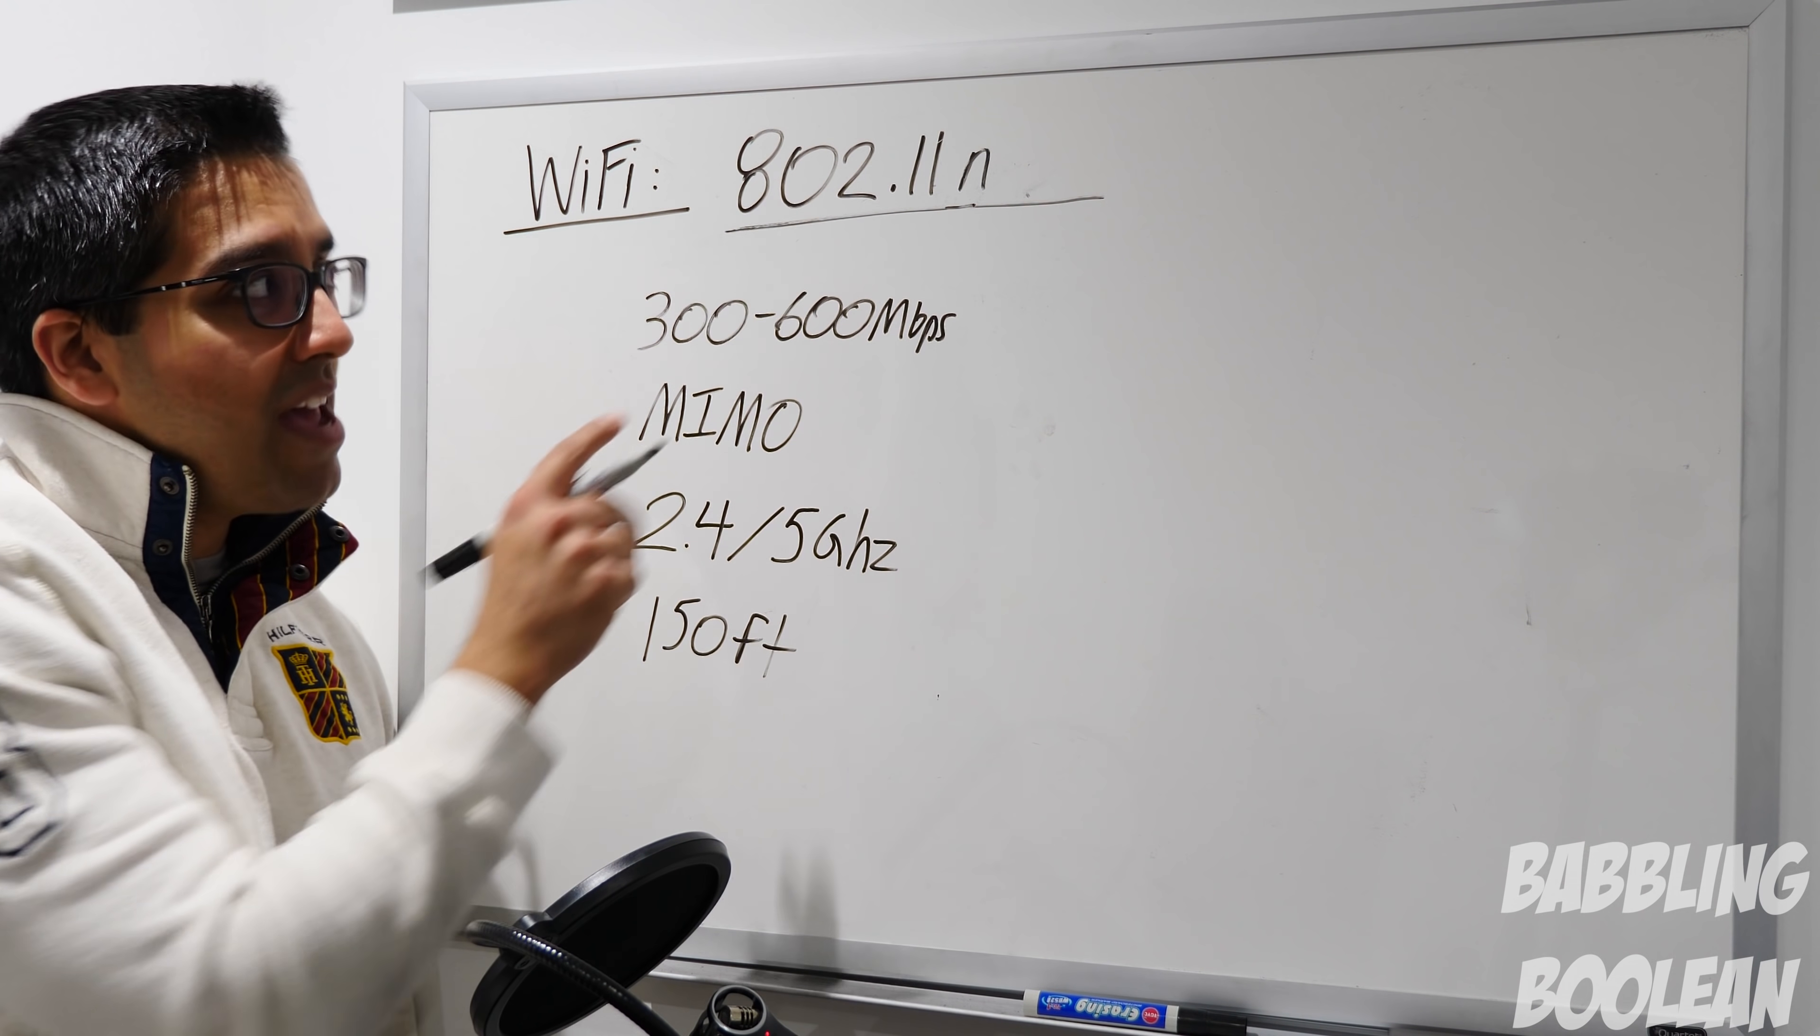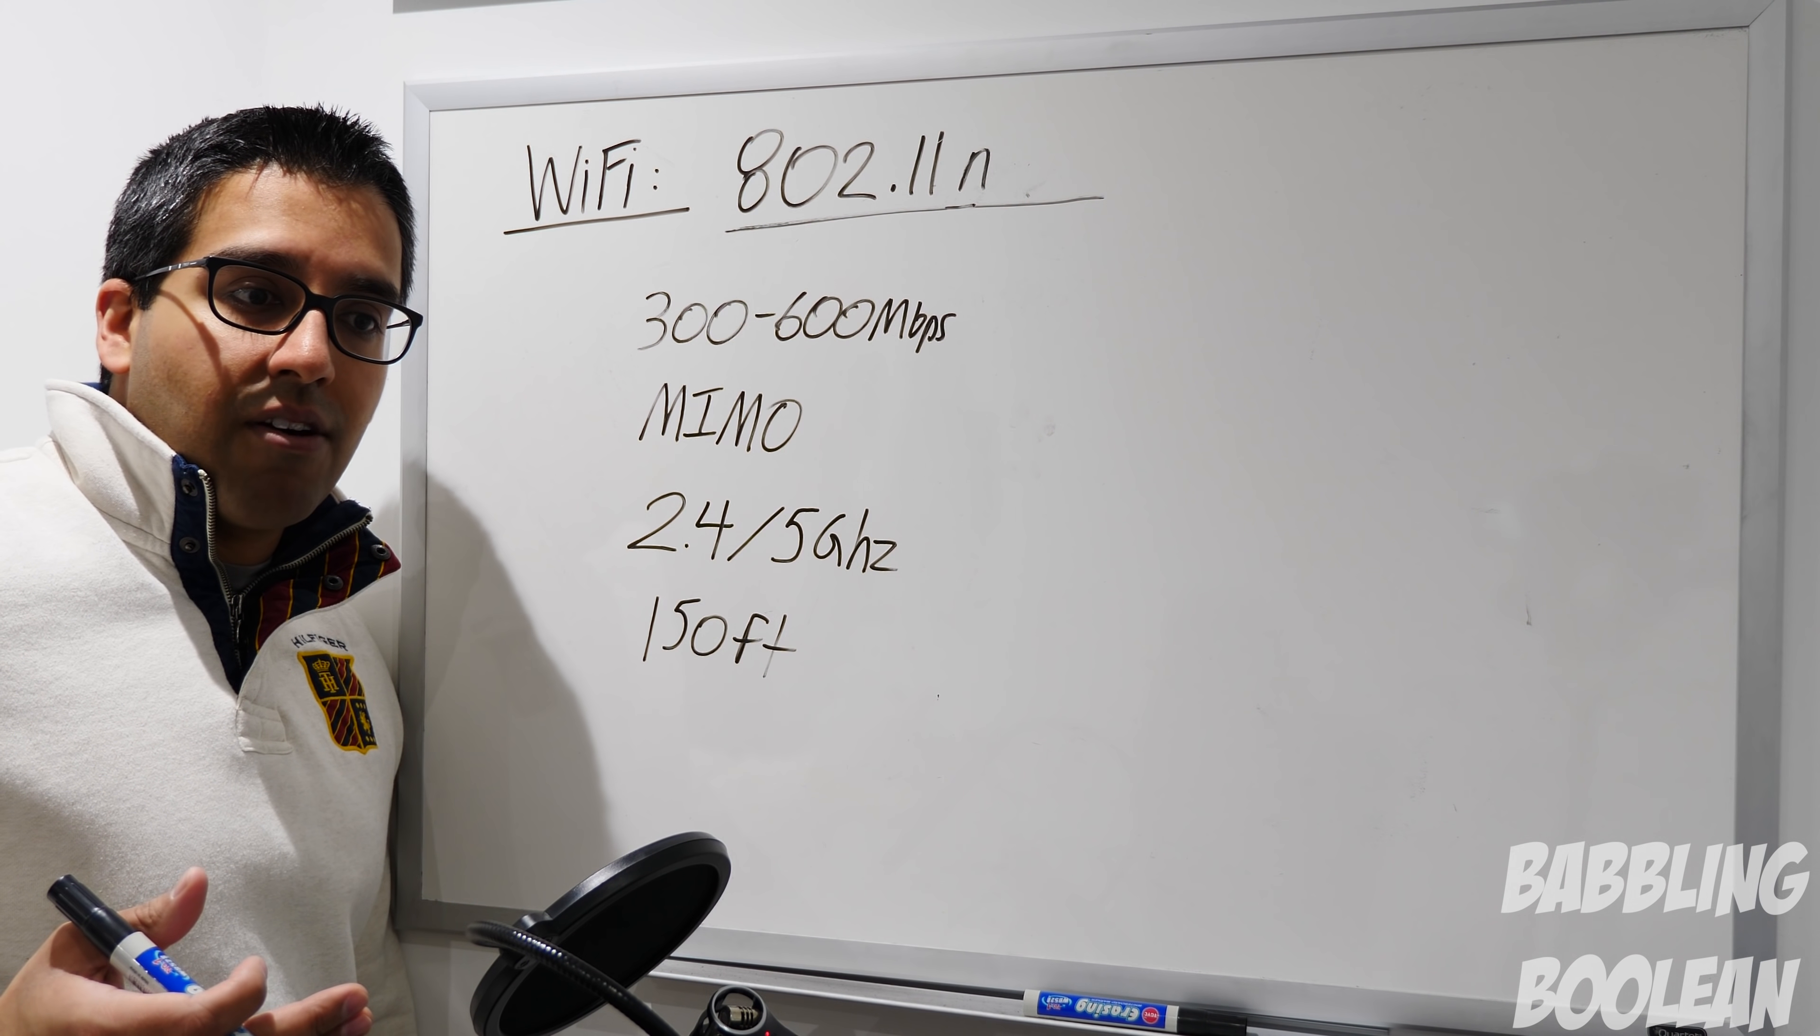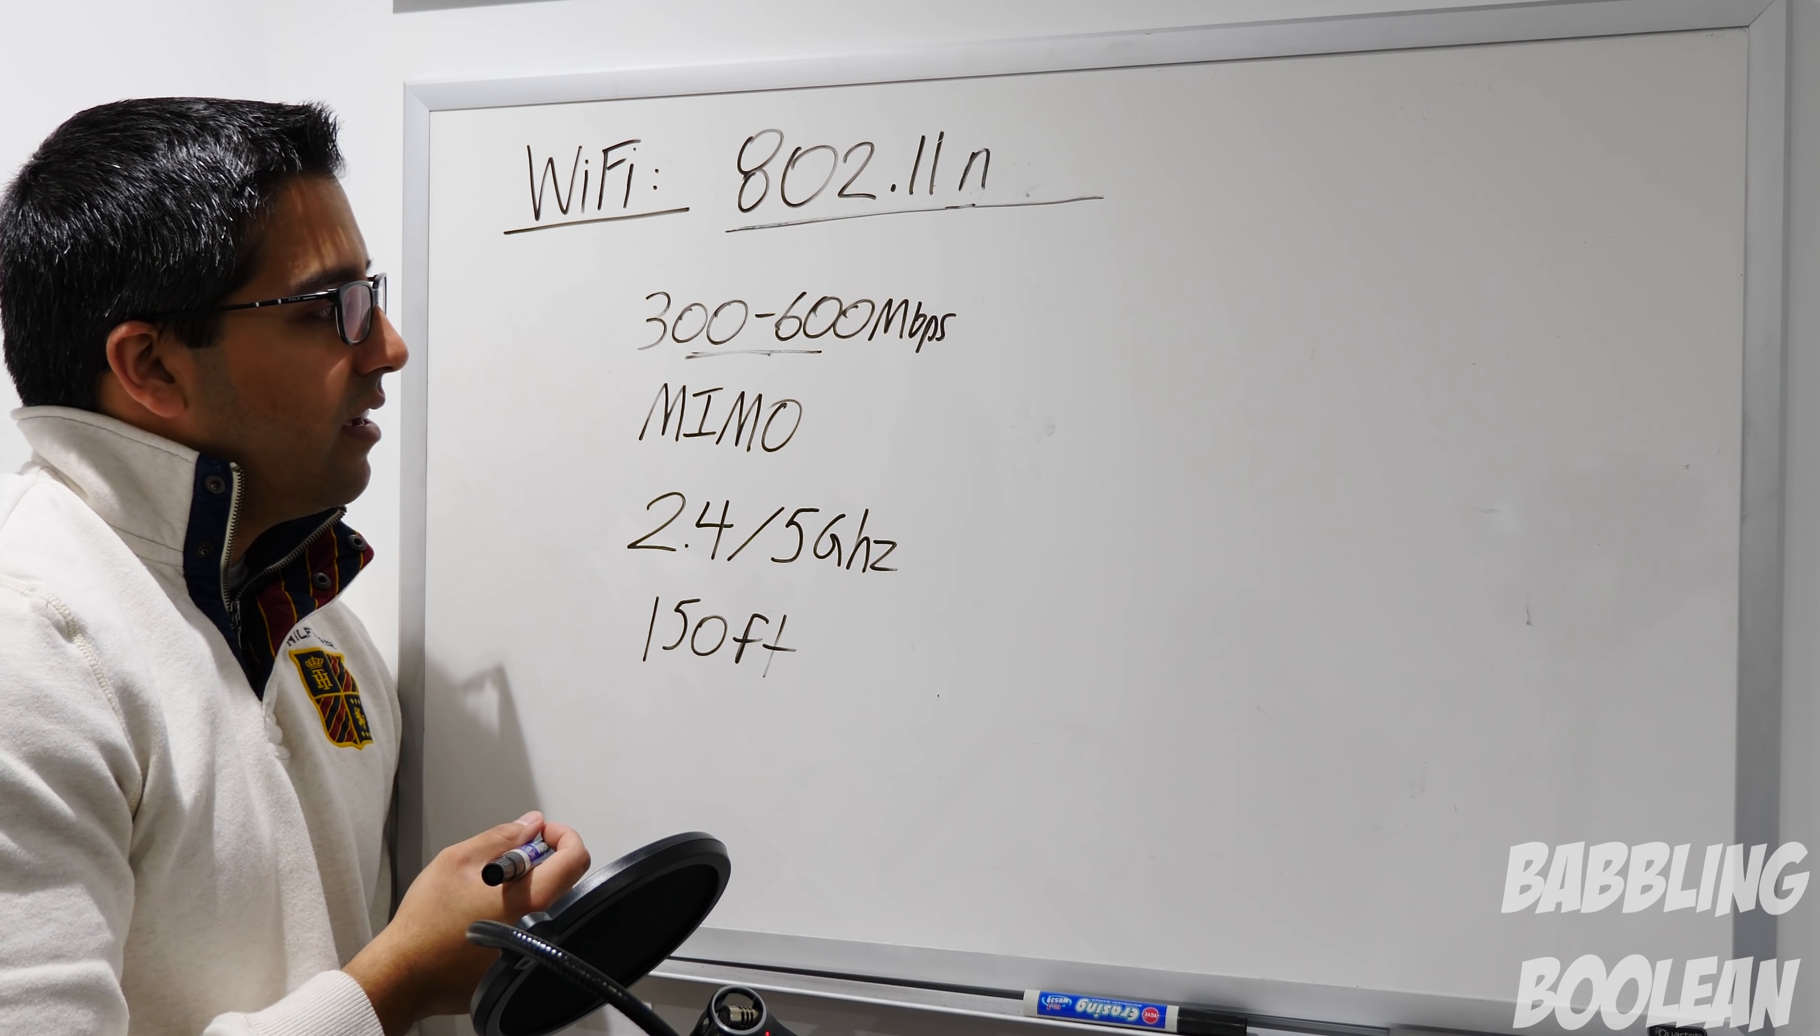I always say G is where WiFi was worth investing into, but N in my opinion is when it was really good. The speed jump from the previous technology was just huge and ranges between 300 to 600 megabits per second. The reason being is because there's so much research involved with getting N up and ready. We had a lot of smartphones being connected through WiFi now. This is where wireless technology was just really booming at the time, so this had to make a big difference in the technology available. The other thing is having HD video content being transferred around, large files and databases - this was able to keep up with the standards.